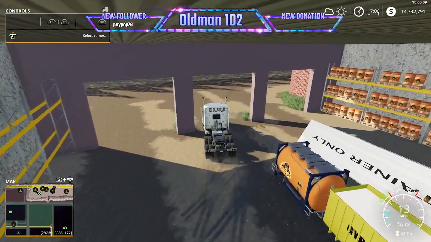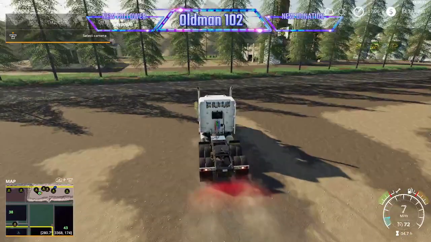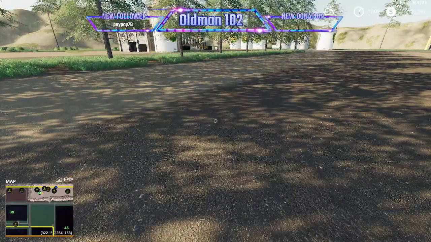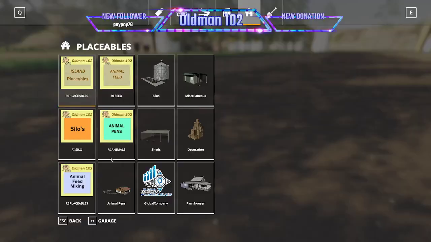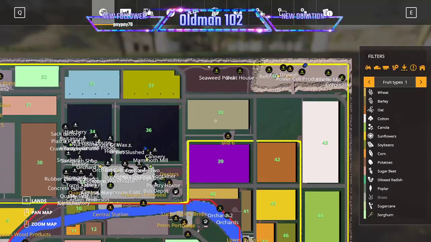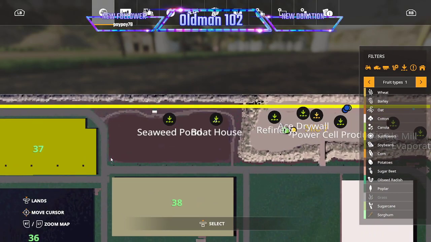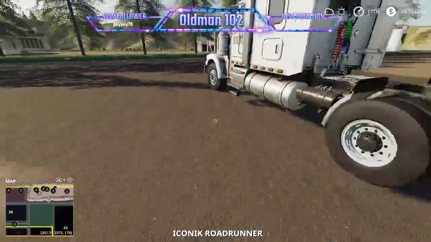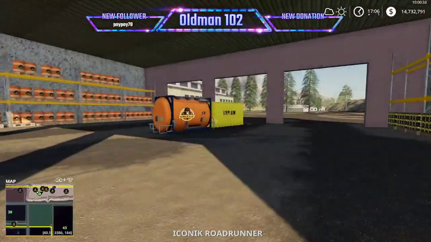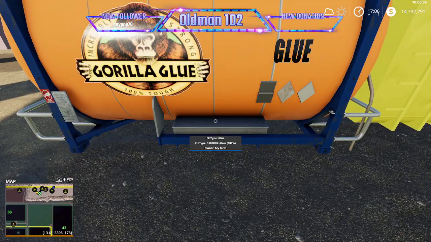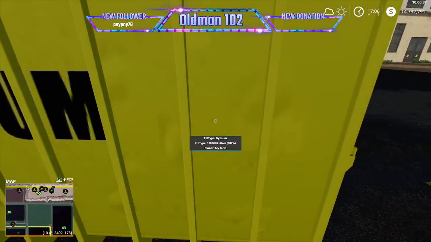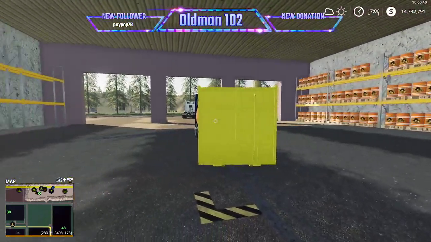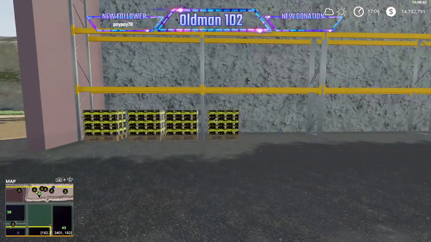Alright, let's do this. Let me grab store delivery mod. I should be able to just reset that. There we go. Now what's left in these containers before I pick them back up? So, the glue, it didn't take. Gypsum it didn't take, but it did take all the paper because all the paper is now on the shelf.